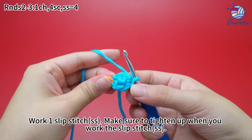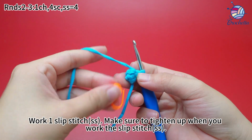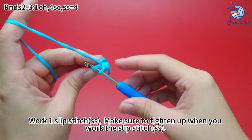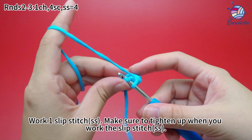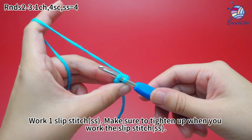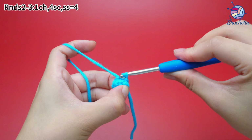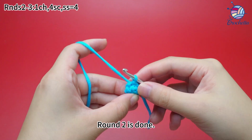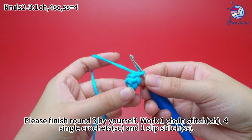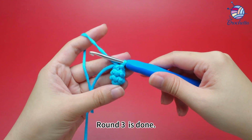4 single crochets are done. Work 1 slip stitch. Make sure to tighten up when you work the slip stitch. Round 2 is done. Please finish round 3 by yourself. Again, work 1 chain stitch, 4 single crochets, and 1 slip stitch. Round 3 is done.